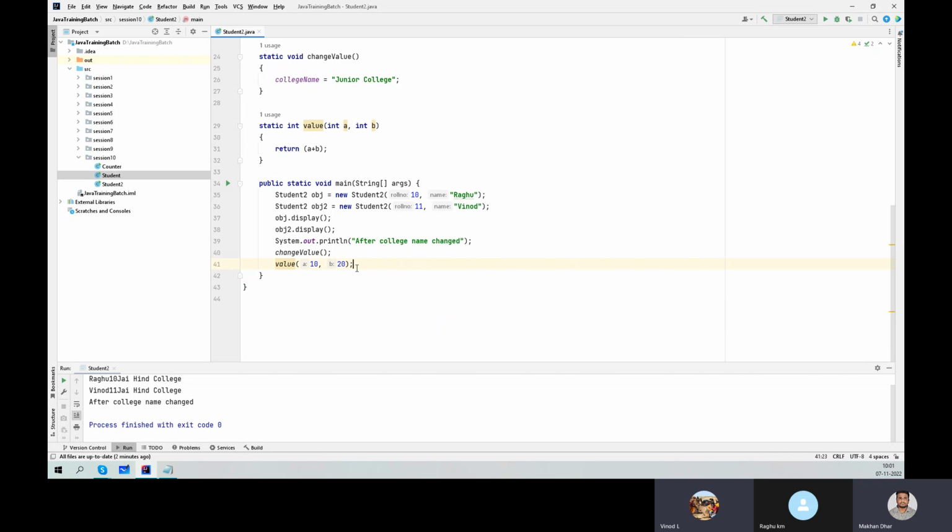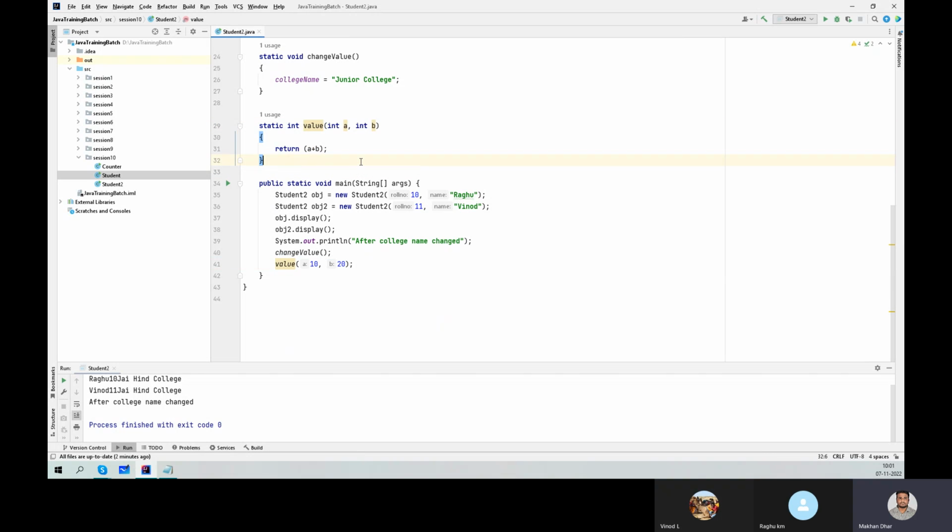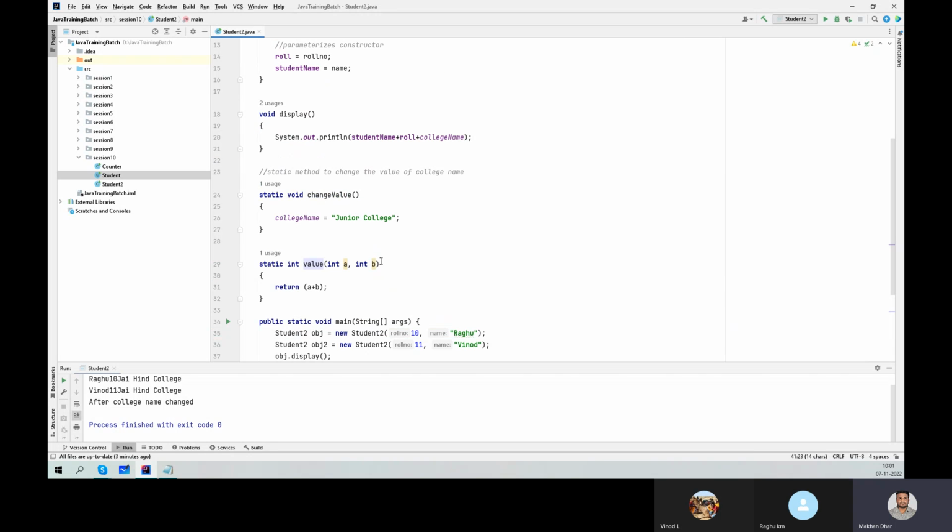Okay, so this is also we have done that parameterize also static, any method can be parameterized also. In previous topics we have covered all this parameterize with static, non-static, all these things we have covered anyway. So any question from static methods? No. Okay. So now we'll go to static block.